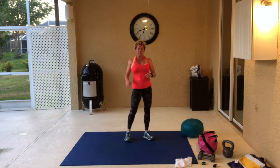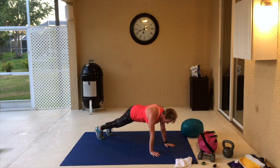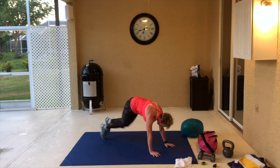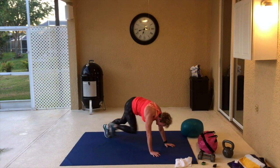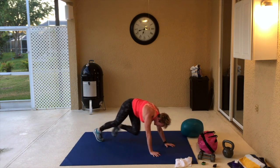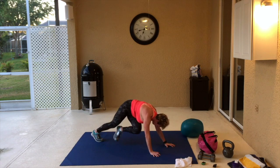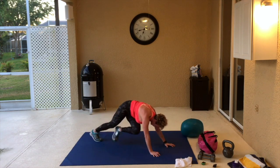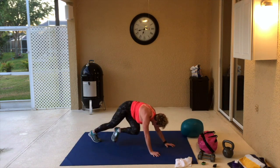We're going to stay down there for the oblique mountain climbers. Plank position, engage the core. Press out of the shoulders. Don't let your shoulders sag, your chest sag down to the floor. Press out, sort of round the upper back a little. When your chest sinks, you put stress on the wrists. Take breaks when you need to.